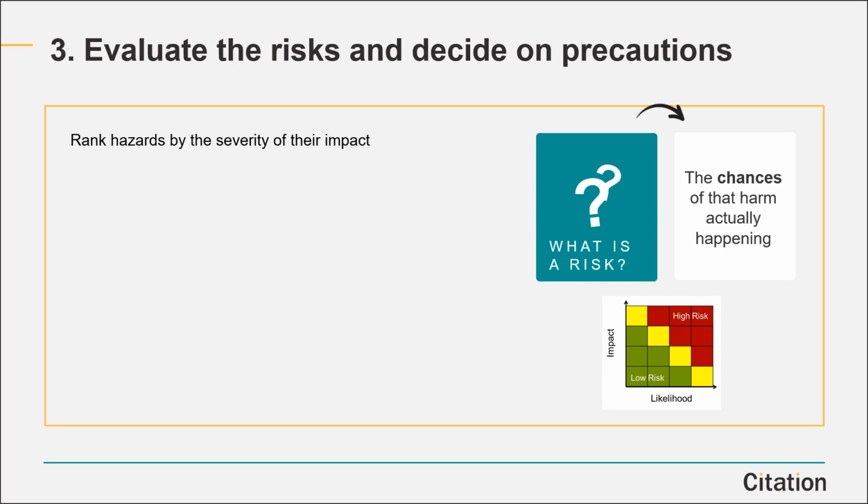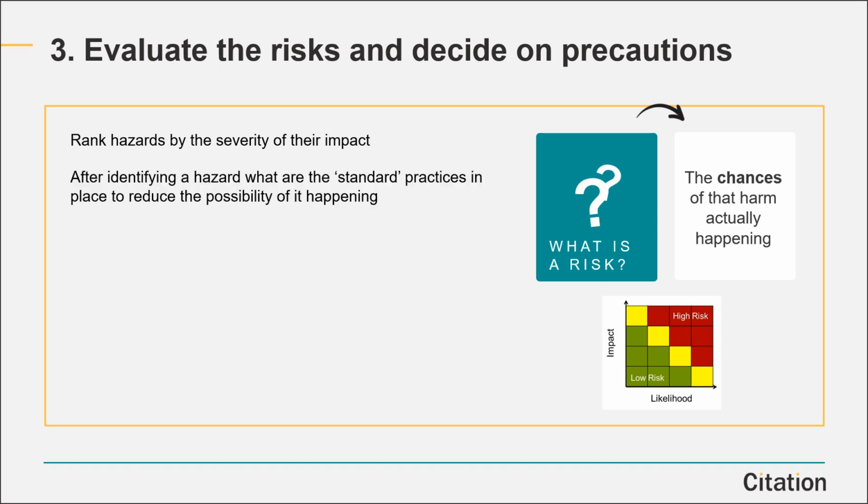I would always recommend you rank the hazards by the severity. So those that are most likely to have the most dramatic impact, deal with those first, because as you are evaluating those risks and understanding what your precautions are, you are probably going to deal with an awful lot of other things at the same time.